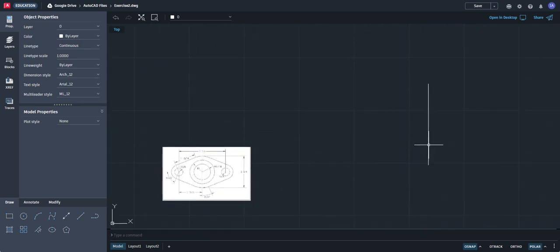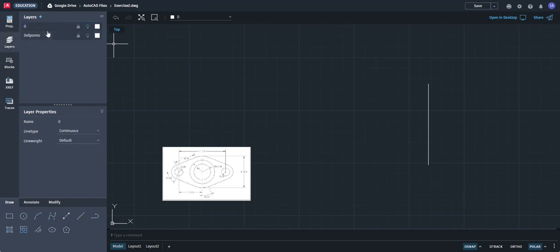So construction line, maybe we want to put that on a different category. And to put that in a different category, we are going to go to our layers tab. And right now you have two layers. We can create one, and then we can name that construction line. And we can assign this construction line a specific color. When you click on that one, we can assign it a color of red.